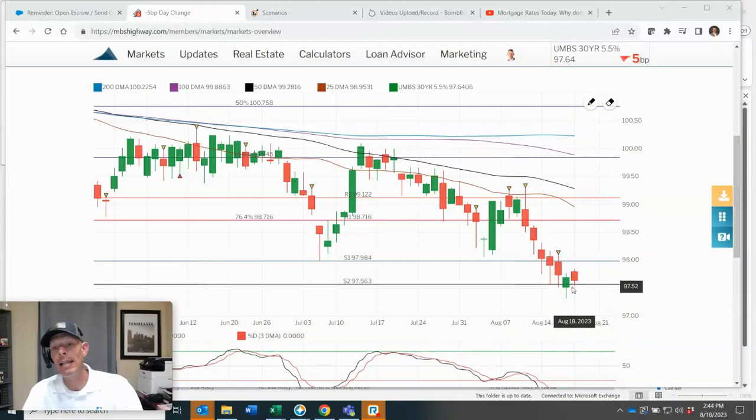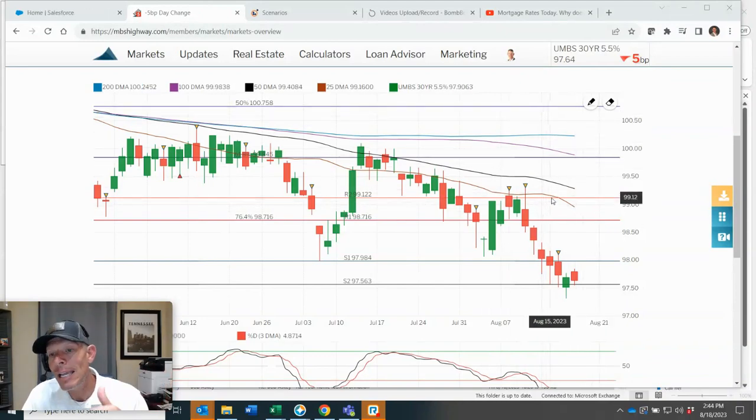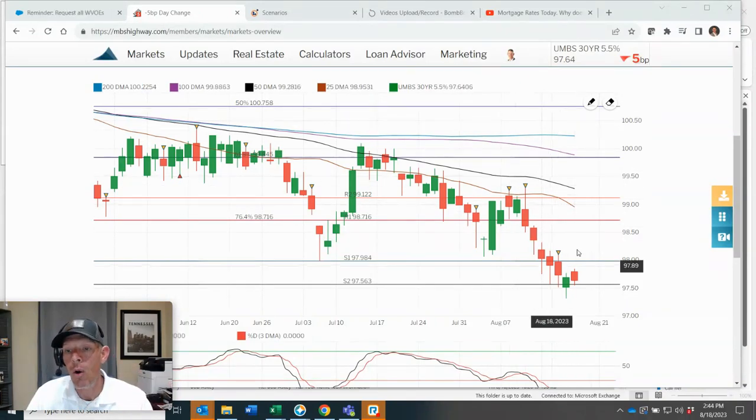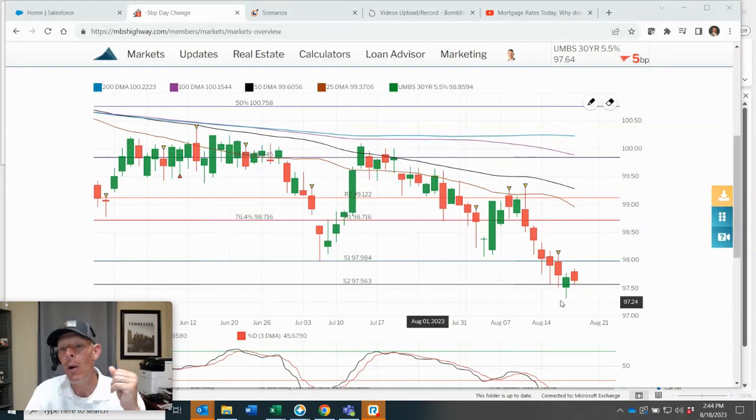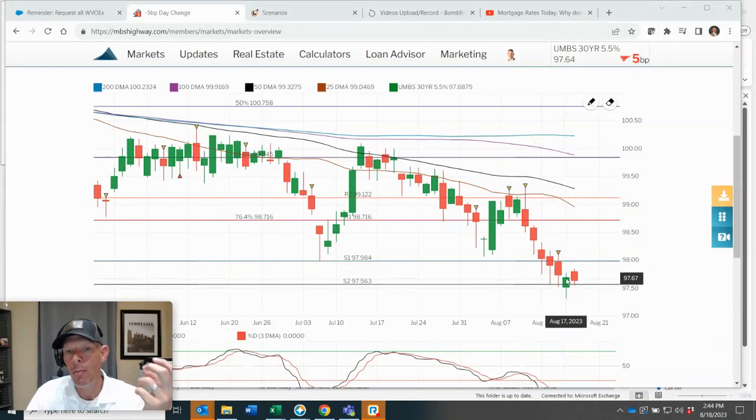Now, the leash effect is something that we clearly see going on here, okay? Normally, when you move this far away from your moving averages, here's our moving averages, our 200, our 100, or 50, or 25, we're usually talking about these moving averages acting as ceilings of resistance and floors of support underneath us. But because we're so far away from them at this point, it really tends to cause a leash effect, which is where they get pulled back and we head back into this range. This is too aggressive of a move for the markets in most cases.